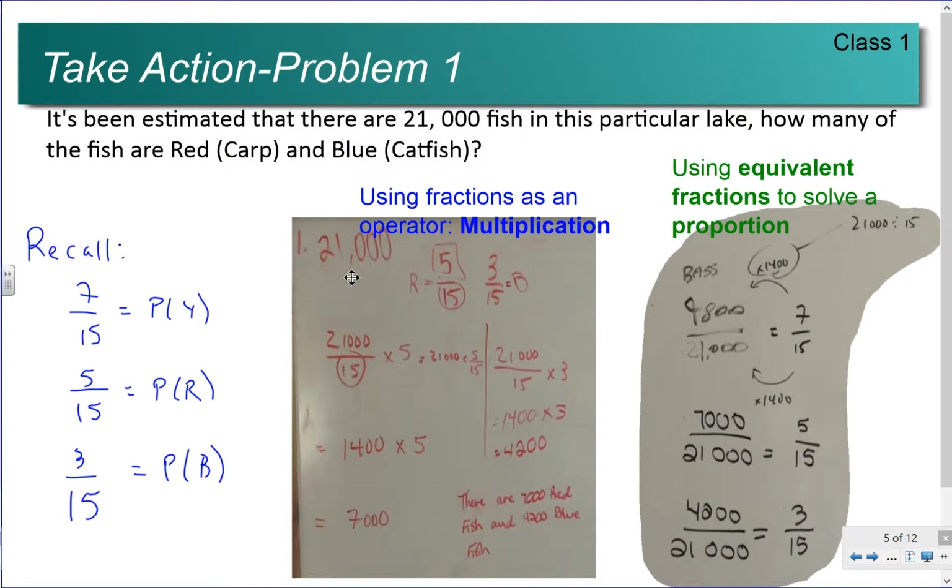So what you can see is they have, of course, written down the given information, which is always a great idea. And over here on the left-hand side, that is step number one, I'm just going to highlight this here, is they decided to take the population and divide it by 15. So in effect, what that did was it allowed them to find 1/15 of the population.